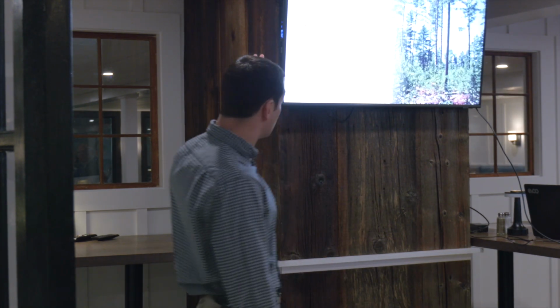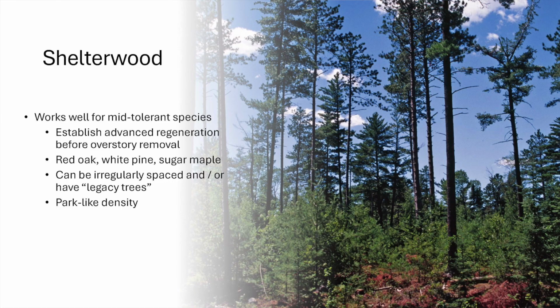A shelterwood harvest does really well for mid-tolerant species. It's most often implemented for red oak and white pine. The intent here is that these mid-tolerant species are kind of the Goldilocks and the most difficult at times to recruit. They want that medium amount of sunlight. So what you want to do is leave density of overstory trees and remove all the weeds, remove those intermediate and suppressed trees to provide dappled sunlight and develop a cohort of seedlings and saplings, kind of like this picture.